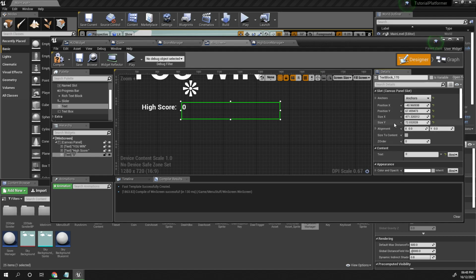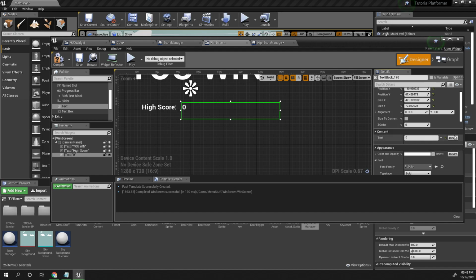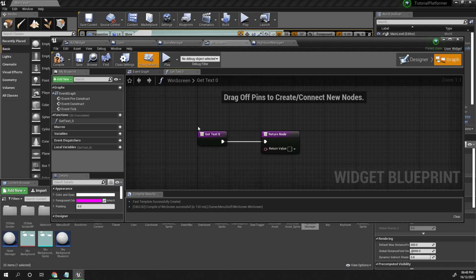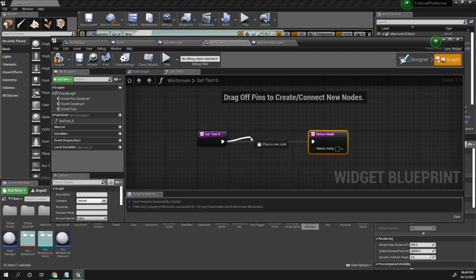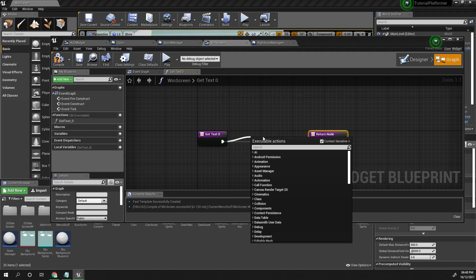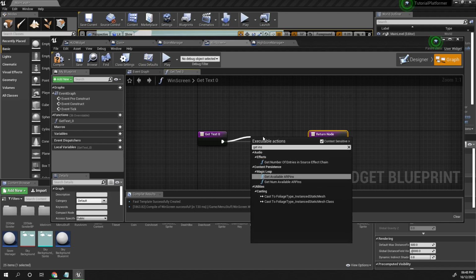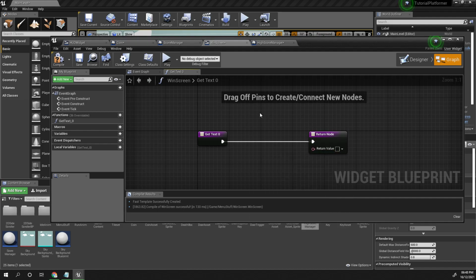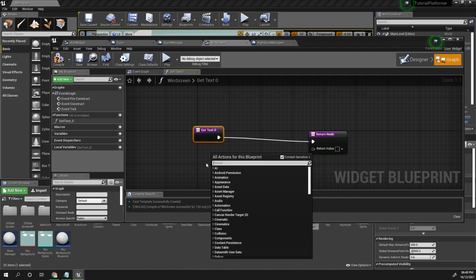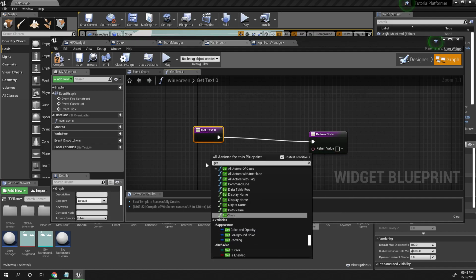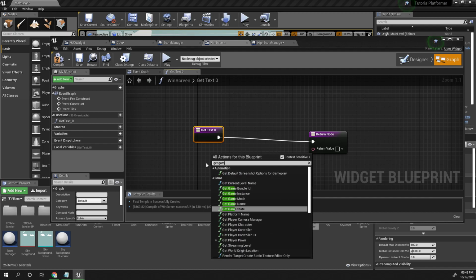And we'll anchor it to the center, and we will bind the content just as we were before with the others. But this time, instead of getting the manager blueprint that we made, we're going to get the instance. So we're going to go ahead and just do get instance. Oh, that's not really something we do here, so we'll just right click anywhere and get instance. Does that make sense? Get game instance.